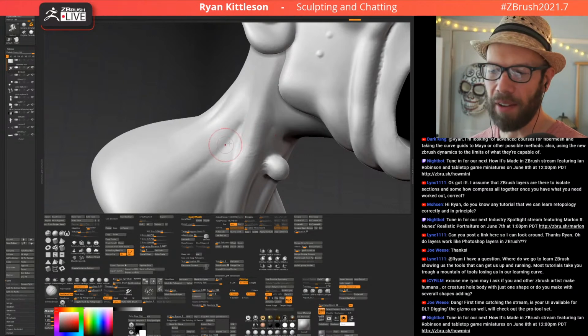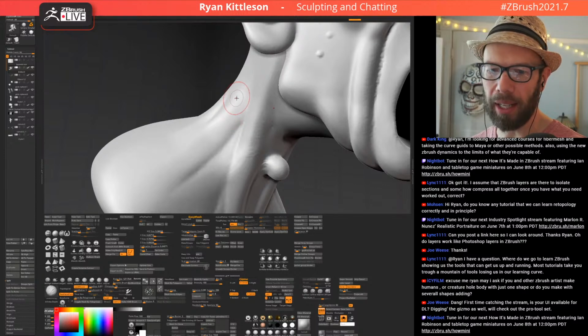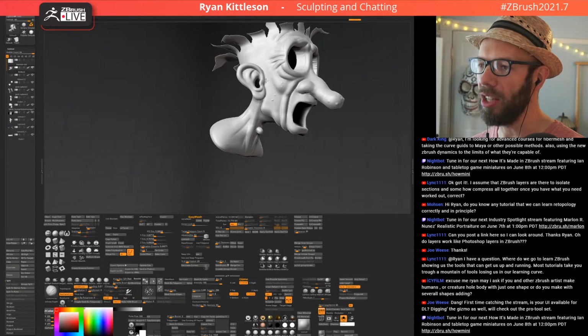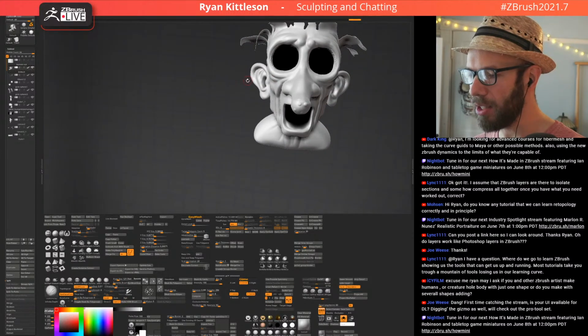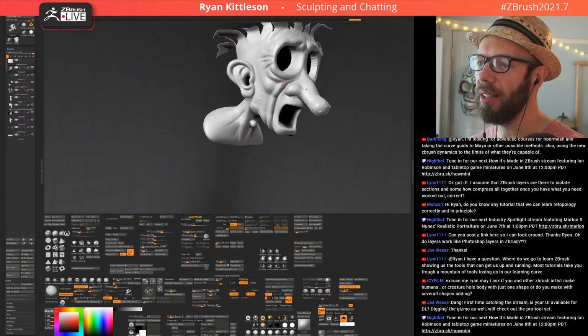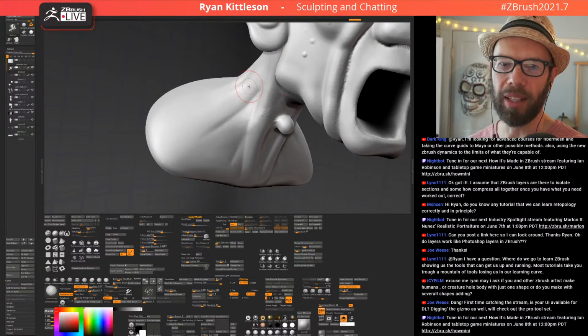It's there if you want to add detail, like overlapping layers of detail, or change the shape. It's kind of like storing morph targets in a way, and then you can turn them on and off. It's a little bit more like that.